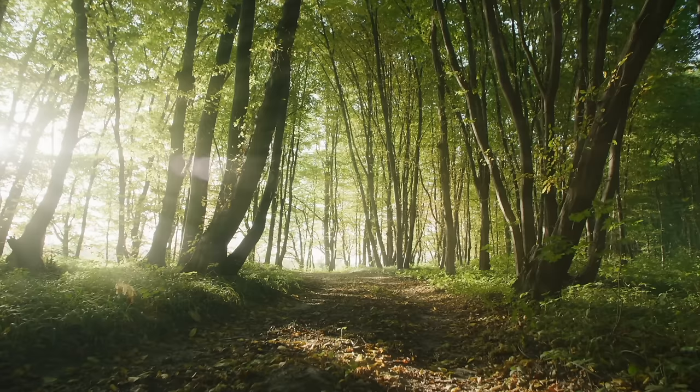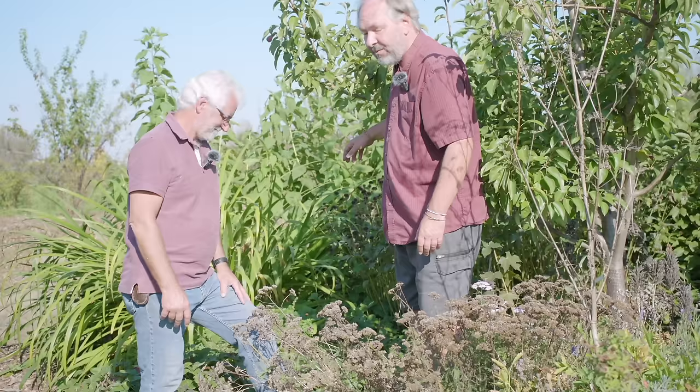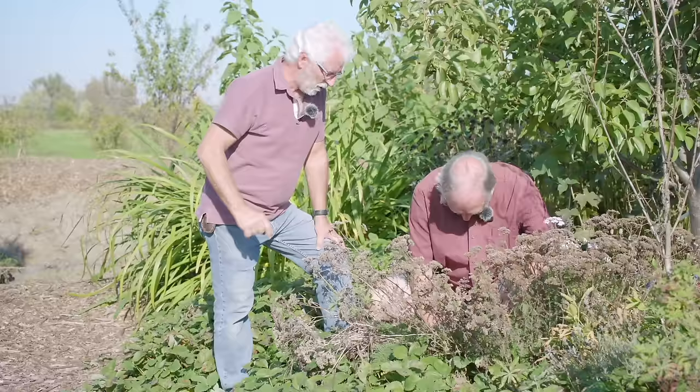So basically, once the soil is covered, what it wants to do naturally, well, it becomes a forest. It becomes what it's supposed to look like. So the wood chip thing, I don't see us applying wood chips in the foreseeable future. Maybe down the road, but I don't actually see a lot of wood chips. There is a little layer, but it's minimal. At most it's an inch, and not even an inch.